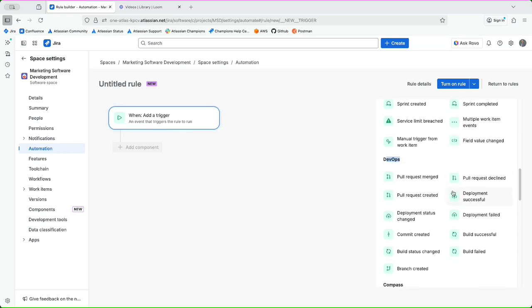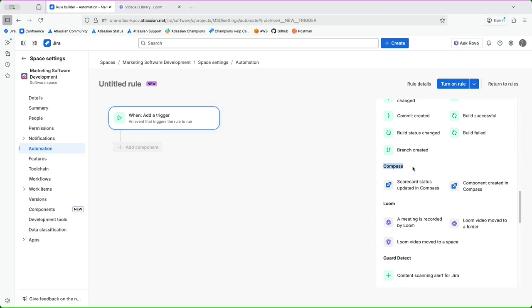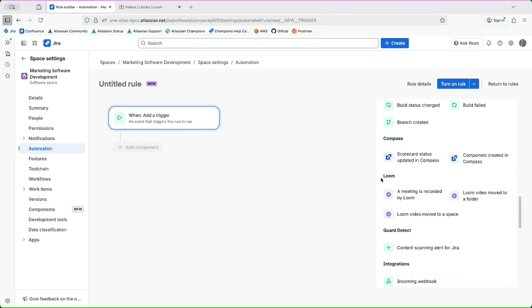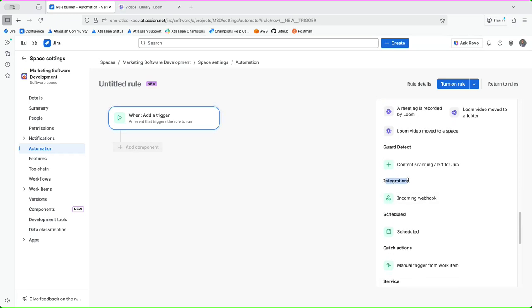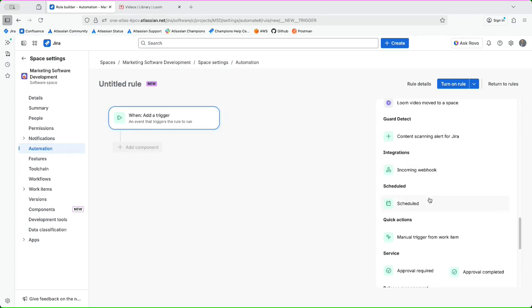Then you have DevOps. You also have Compass related, Loom related. Also, some of the integrations that you can be using with the incoming webhook coming from different systems.